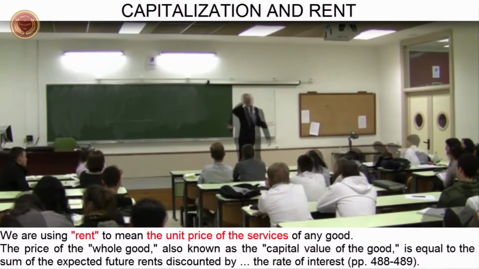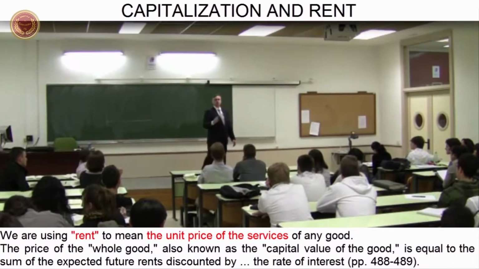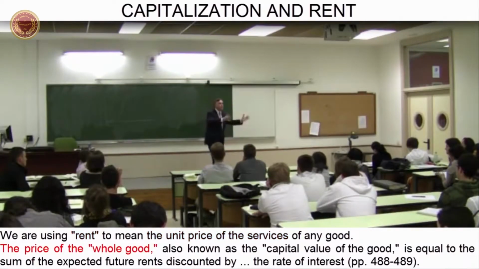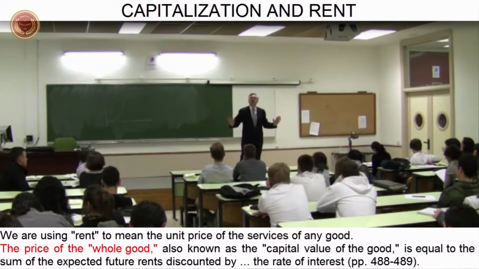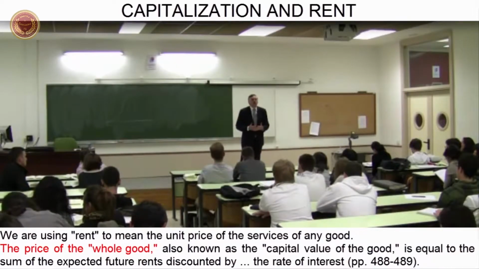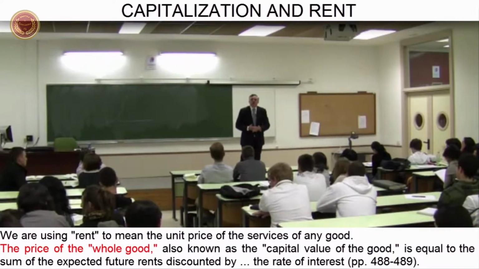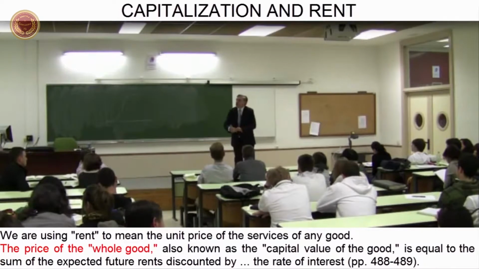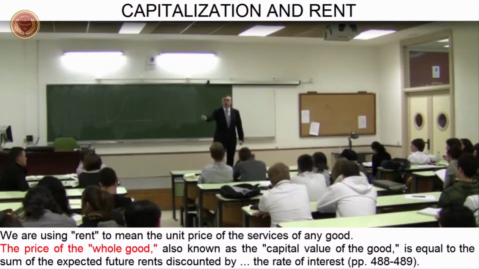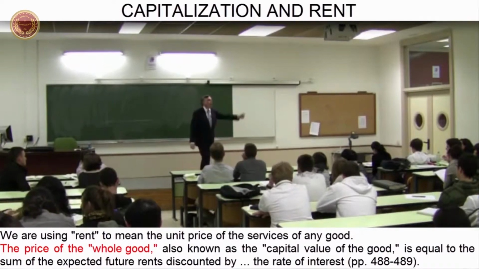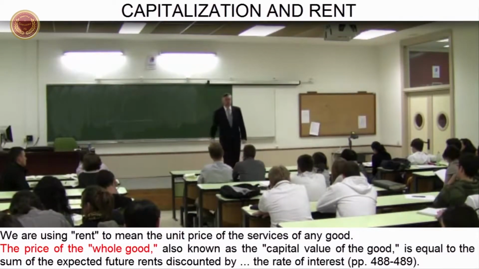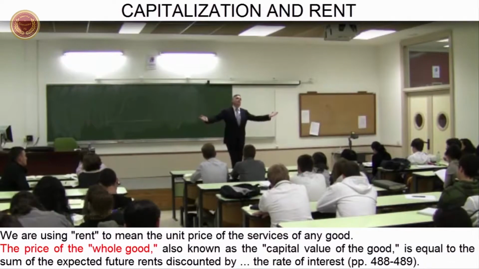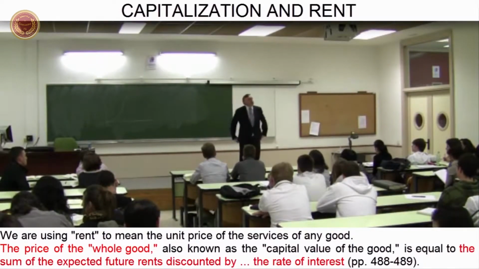However, very frequently, we buy and sell not merely services, but an entire capital good. I buy the apartment, or I buy a Pegaso truck. I purchase the computer. Fortunately, it has been over a century since the hateful institution of slavery was abolished, but in the past, people could purchase a slave. How is the market price determined when we buy the whole capital good and not the services? It is determined by what is known as the process of capitalization.